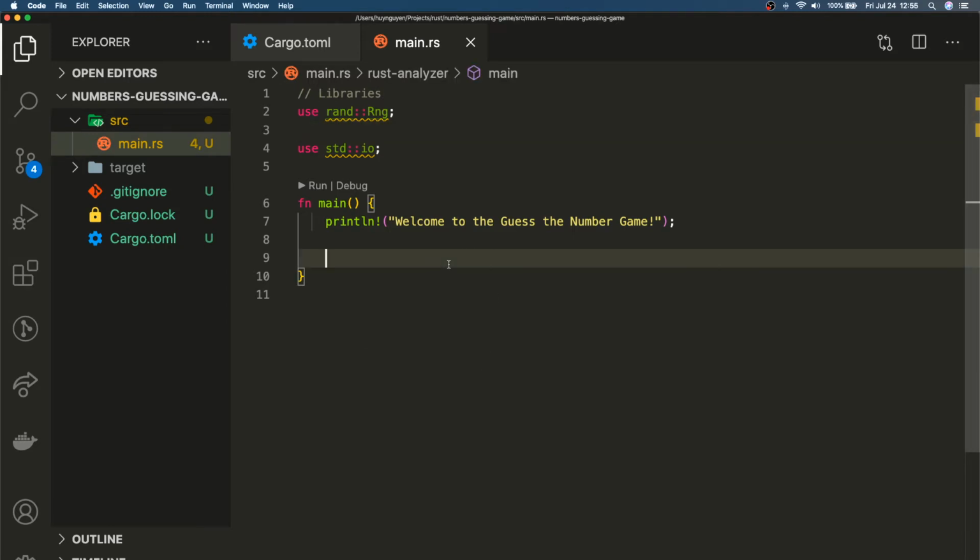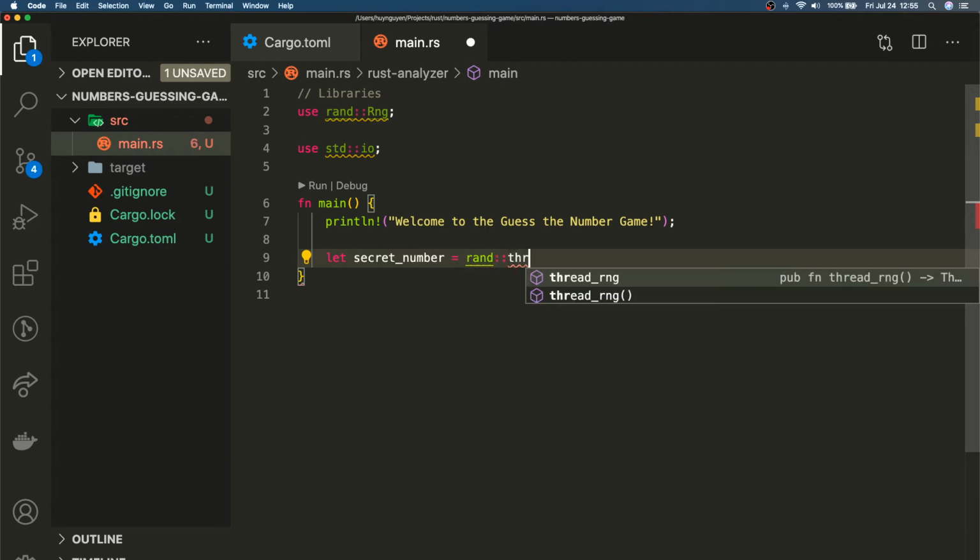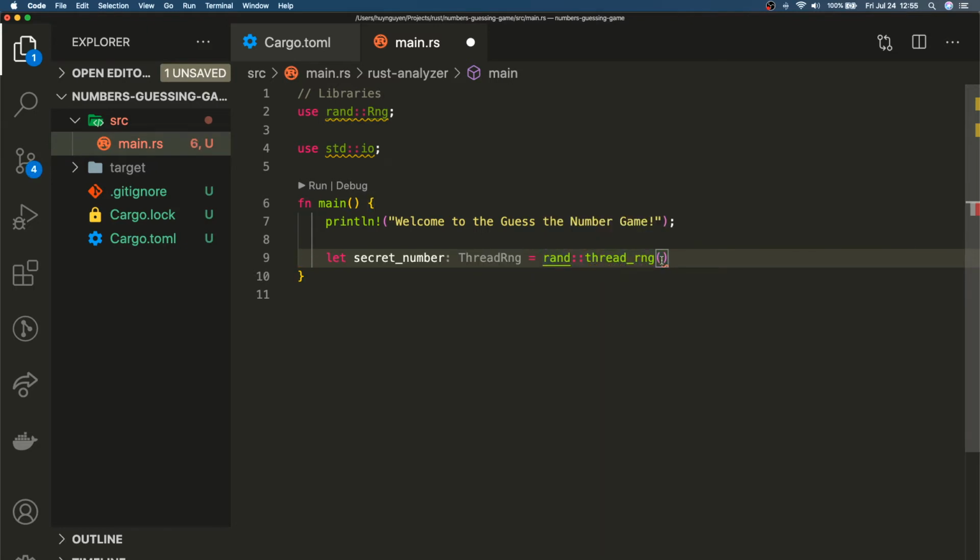So the object of this game, like I said, is to generate a secret random number between 1 to 5. So let's go ahead and create that secret number. I will create a variable to store that. So how do we create a variable in Rust? That's correct. We use the let keyword. It's giving me this hint here. So what I want is the thread RNG. That's autocomplete for me, just a quick snippet of code for speed.